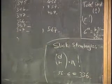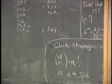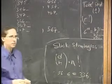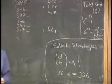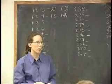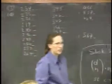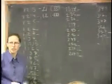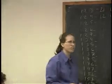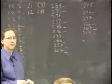But you should realize that that gets us out of the crazy universe into something reasonable for this case of 3 and a deck of 7. But you very quickly go back into the twilight zone the minute n gets up to 5 or 6. The point is we still have an n factorial there. Checking all these strategies is still not the smartest way to go, because n factorial is about n to the n, and this is d choose n times n factorial. Checking all these slick strategies is still not going to be an efficient way to solve this problem. It may be the best way that we know of right now, but it's not efficient.